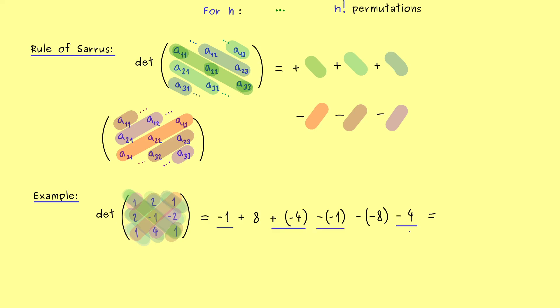So you see we are finished and in the last step we simply have to put everything together. However you see these terms here already cancel. Hence only 8 remains and this is our determinant of our 3 times 3 matrix here. Therefore you should see by remembering the Rule of Sarrus calculating a 3 times 3 matrix is simply applying a simple recipe. You don't need to remember the whole Leibniz formula for that.